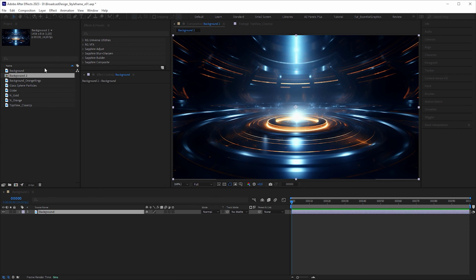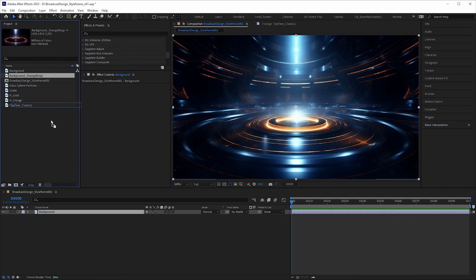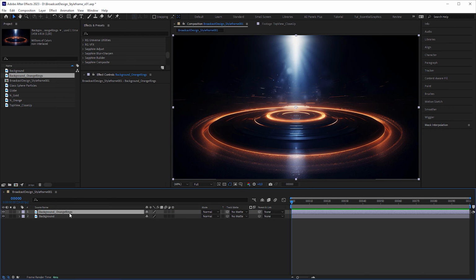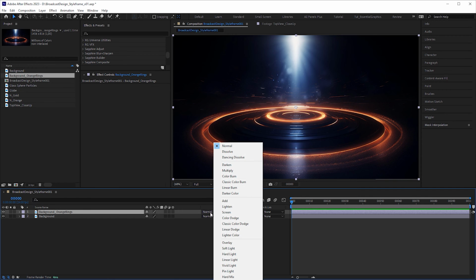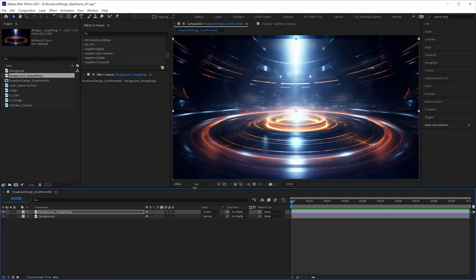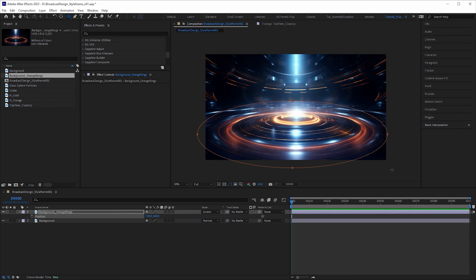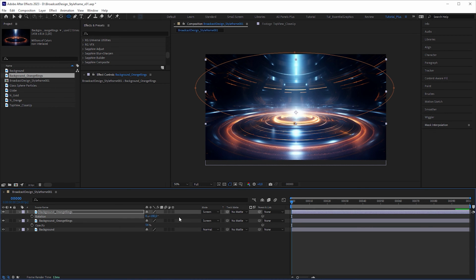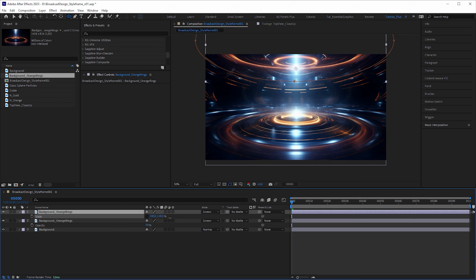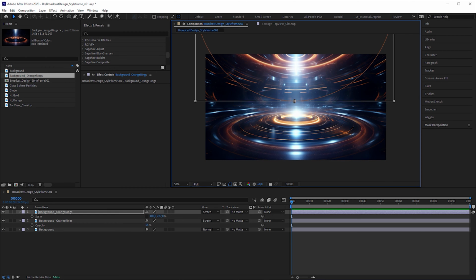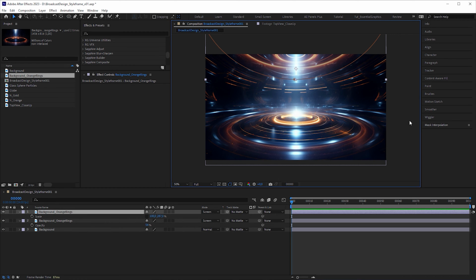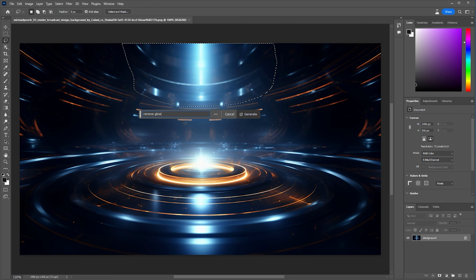The good thing is that Midjourney more or less preserved the camera perspective of this variation of the background. Without further ado, you can simply set the blending mode to screen and adjust the position slightly. You can take the same image and adjust rotation, position, and scale to create a nice ceiling. For the compositing process, you may want to use your own glows later instead of these glows given by Midjourney. But no problem, you can go to Photoshop and remove them via Generative Fill.